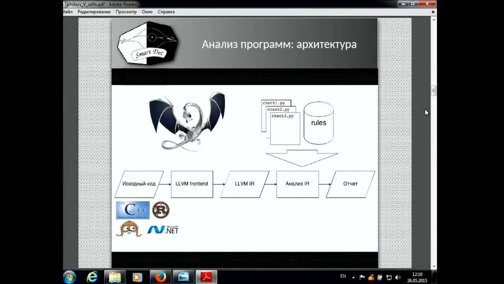In this way, using one of the existing front ends, we can have a ready-made internal representation. And because such analysis will be based on LLVM, we can use as a front end any compiler that will give you a program model in LLVM terms. For example, you can take Microsoft's compiler and, with some reservations, almost immediately have a C-sharp language analyzer.